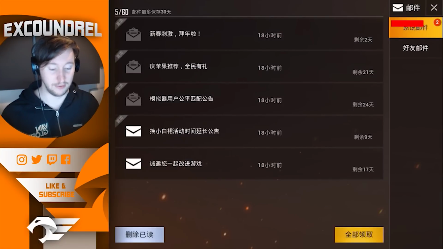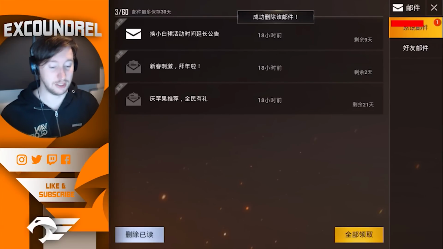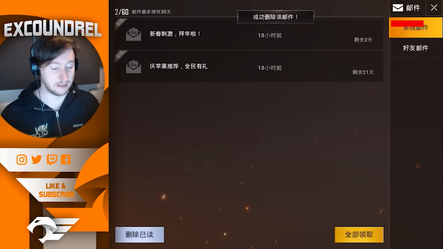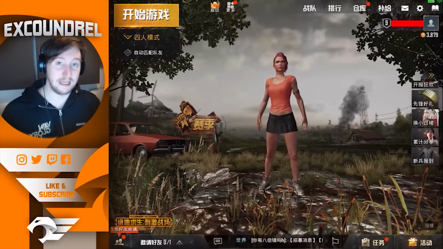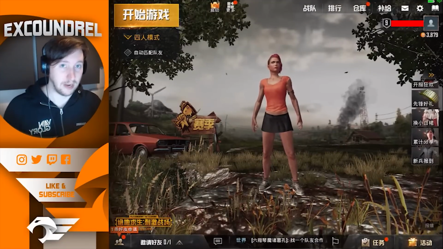You can see it just gives you loads of free things. Don't know what these do, but I'm just going to click on them. Usually I just click on all of the messages for no apparent reason because, you know, why not? And then obviously, self-explanatory, we've got the settings wheel in the top right, and we'll click on that in just a second.